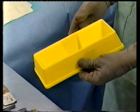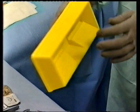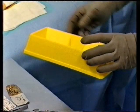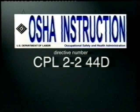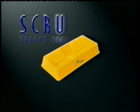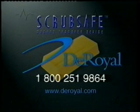The ScrubSafe device also provides maximum hand protection from accidental sharps injury by allowing you to grasp it in several ways. You can either grip the device from underneath the bottom rim or make use of the side finger grips provided, fully shielding your hand from a potential sharps injury. By using the ScrubSafe device in your operating room, you will not only reduce your staff's sharps injuries, but it will also assist your OR in meeting the new OSHA guidelines for OR safety, which are designed to eliminate the hand passing of sharps. For more information, contact your local DeRoyal representative or call DeRoyal customer service on 1-800-251-9864. DeRoyal — the leaders in OR safety innovation.